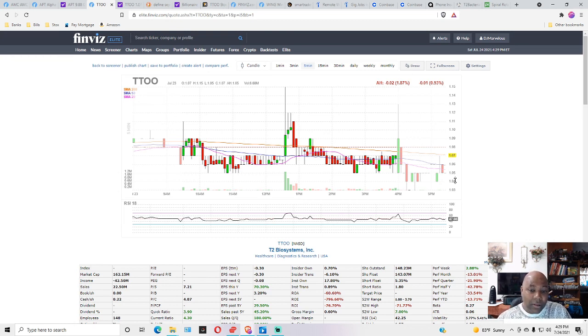Now, these little biotech stocks like this, only $1.07 a share, man. Ladies and gentlemen, boys and girls, if this thing takes off like the rocket that I know it can, this won't be $1 and nothing. You grab some of these now at $1 a share, hold them for 3 years. Once everybody else starts piling into the stock, guess what? Even if it's just 100 shares that you can get for $100, this is in everybody's price range, even mine. At $1.07 a share, I think you should pay attention to T2 Biosystems Incorporated.